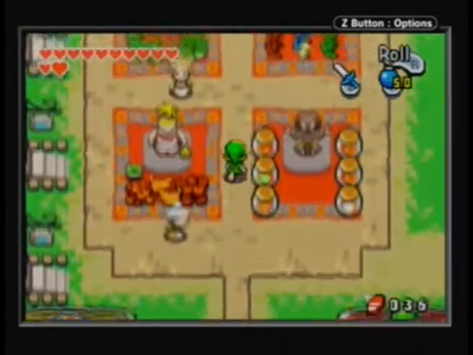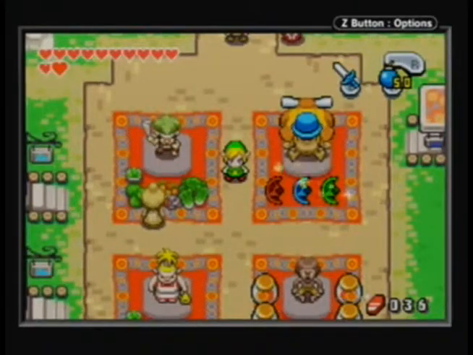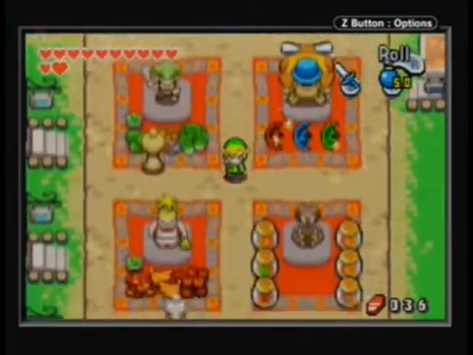Anyway, I think we're getting close to the end, so see you in the next episode, where we will go to Vale Falls and hopefully find out where the air element is.